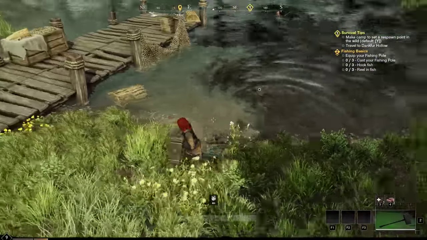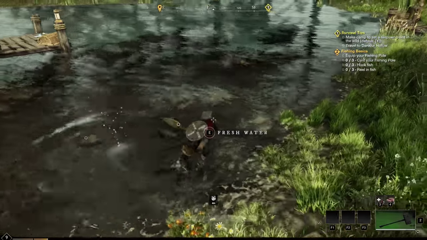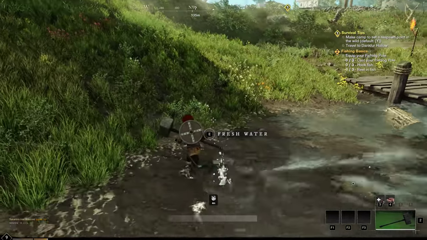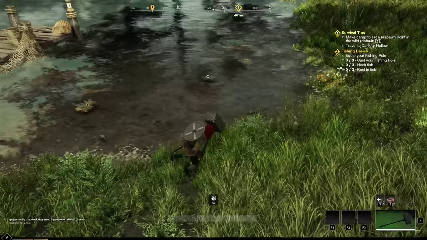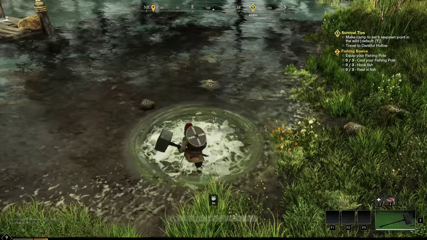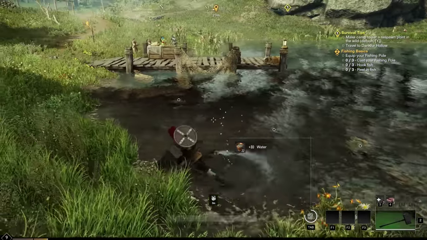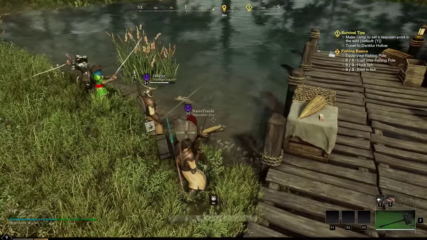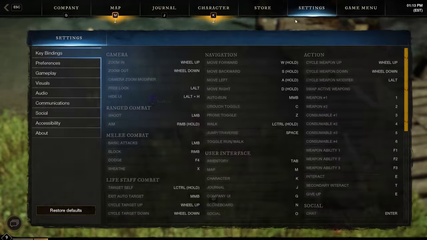It said press something to fish. I didn't catch what it said. Press something to fish. Okay. Yeah. That's not doing anything. Maybe there's a special spot we have to stand in? Okay, maybe I'm not gonna bother with fishing right now. These guys are doing it just fine. Let's go stand over where they're at. Yeah, no idea here.